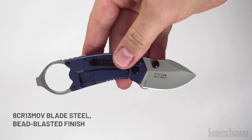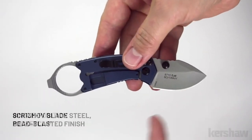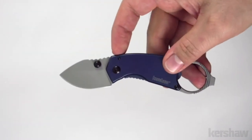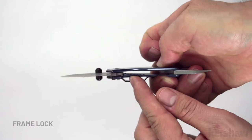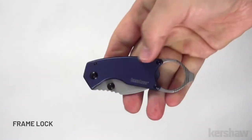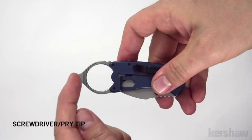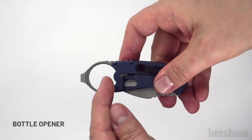The blade is 1.75 inches and made of 8CR13 MOV steel with a bead blasted finish. The pocket clip is a single position tip down carry. To keep the blade securely open, it utilizes a frame lock. The backspacer also includes an integrated screwdriver, pry tip, and bottle opener.